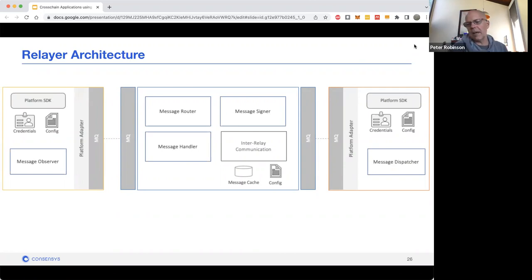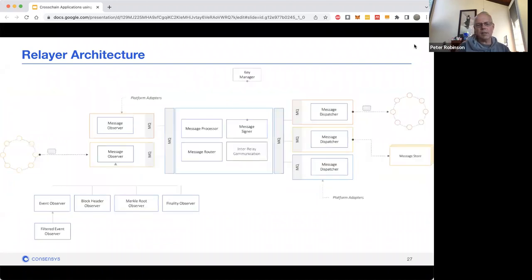And then the message dispatcher, depending on the actual system being used, could be dispatching raw signed events, it could be dispatching signed Merkle roots or block headers, or it could be dispatching this information to a message store, which is essentially a CDN style system where you're just reading information. Okay, and that slide's got yet more detail, which I think really says what I've just said.